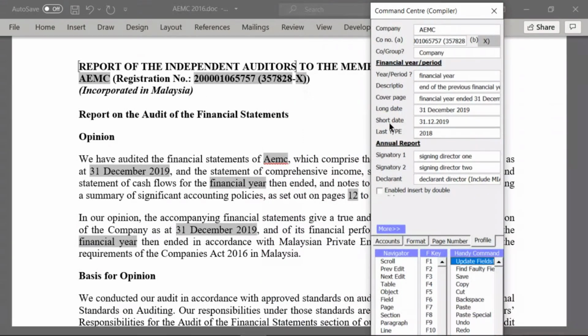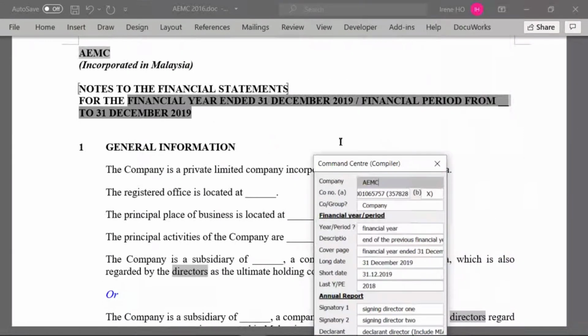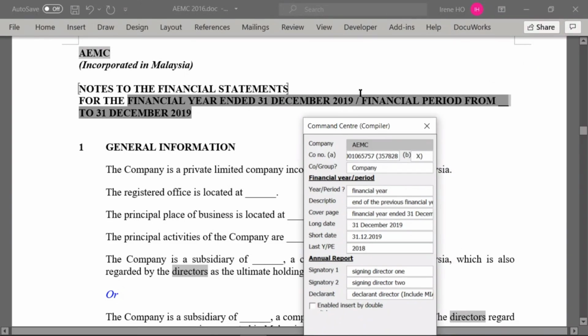So we can continue with the cover page. What is the cover page? This one we have not changed yet, so we need to change it. Here there is an option whether you want to put financial year end or financial period. At this part here, I will need to delete here.